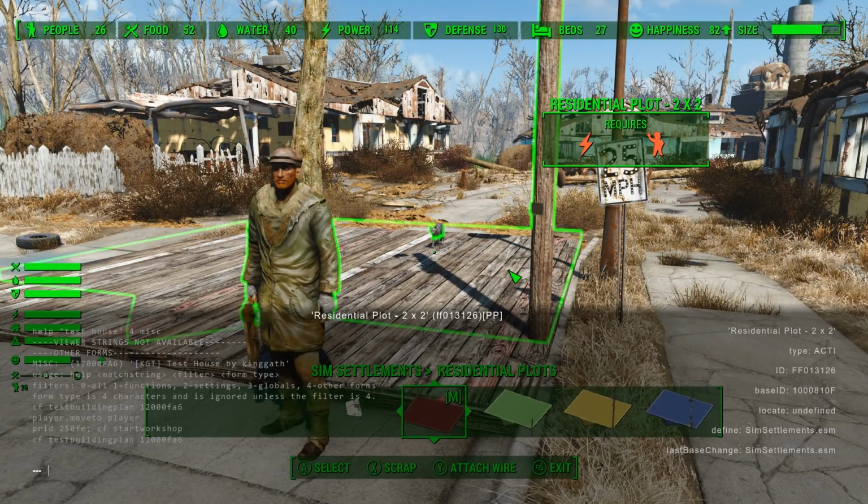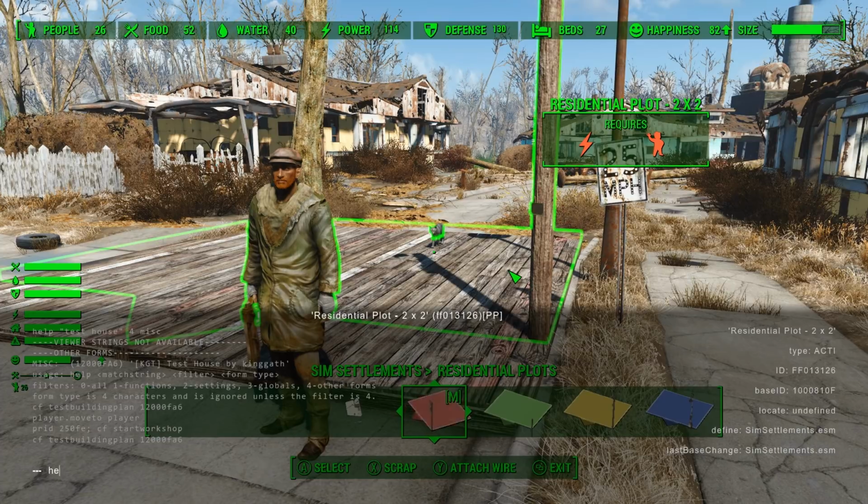Now you'll see I've already typed a bunch of stuff in console, and that's what I want to show you guys. One of the things that I had you write down before we got into the game was your form ID. In reality, the first 2 digits of that are going to be dependent on what your load order is right now. So if you know how to figure out load order and you know what load order your new plugin is in, you can just replace the first 2 digits in what you wrote down and you're good to go. But if you don't know that, you can get access to it in the game this way.